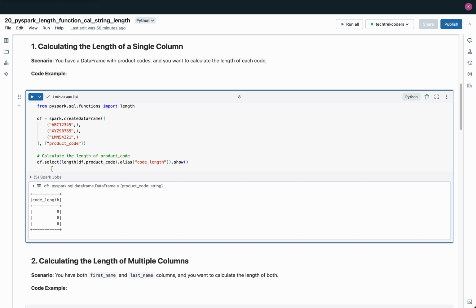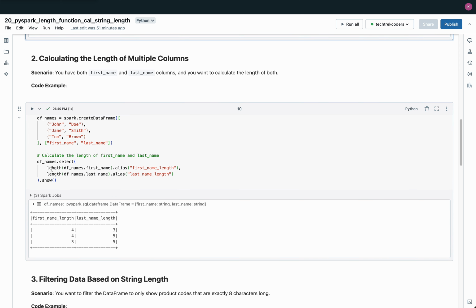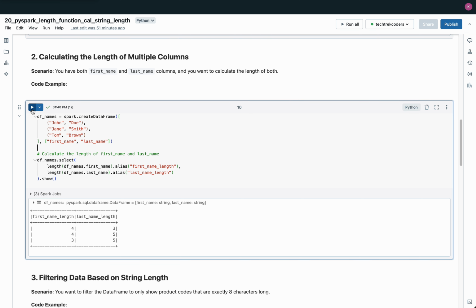This operation is helpful when working on tasks like data validation, data quality assurance, and preparation for further analysis. It can be used to filter out entries that do not match the required length, ensure consistency across datasets, or simply provide additional context for other transformations and analysis. The length function thus becomes a powerful tool in the data processing workflow, particularly when handling string data that requires specific formats or constraints.